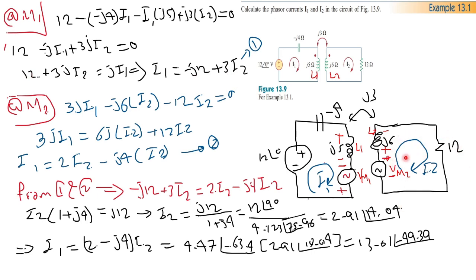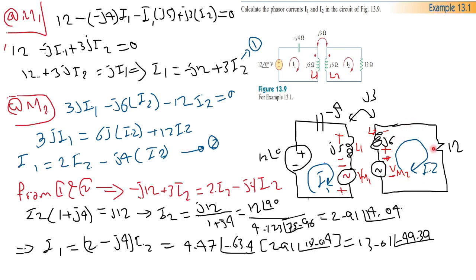Again, we will repeat the modeling for the second circuit. We have a self-induced voltage around L2. I2 is clockwise directed, so it will be a voltage drop. Here will be positive, here will be negative. In addition to the self-induced voltage due to I2, there is a mutually induced voltage because of I1 and L1. We have an opposing connection case, so the mutually induced voltage will be reversed in polarity with regard to the self-induced one. So here is negative, here is positive, for the mutually induced voltage.